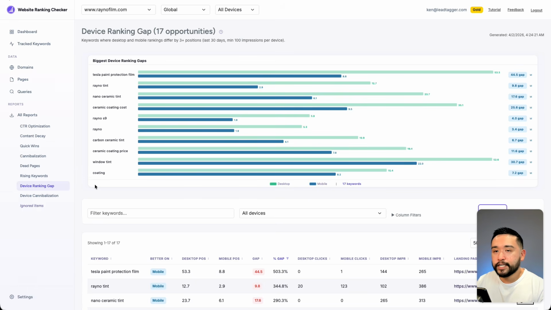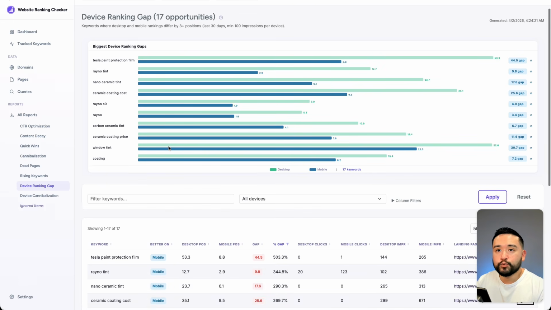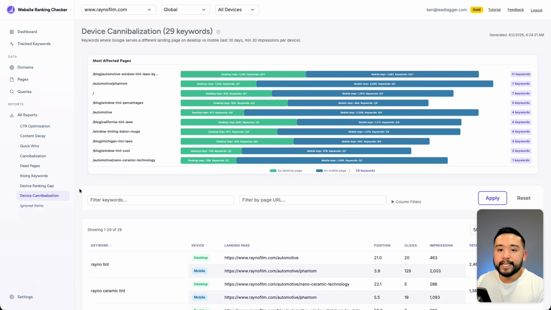Now, if you're interested in how your keywords rank by device type, you can take a look at the device ranking gap report, which shows you the keywords where desktop and mobile rankings differ by 3+ positions. And the last report is the device cannibalization report. So this report shows you the keywords where Google serves a different landing page on desktop versus mobile.